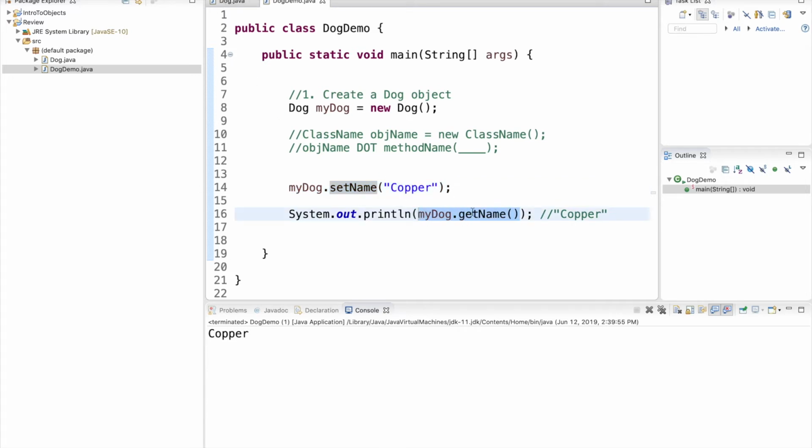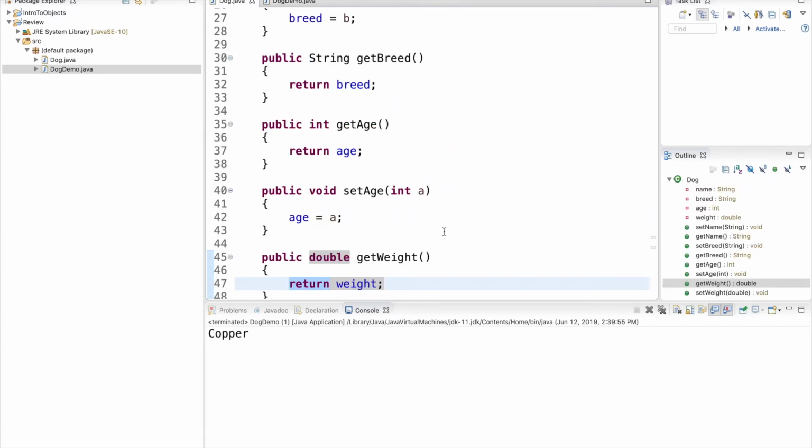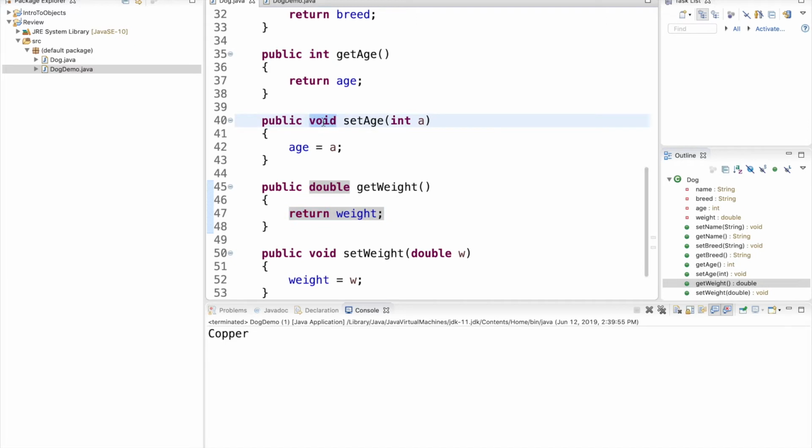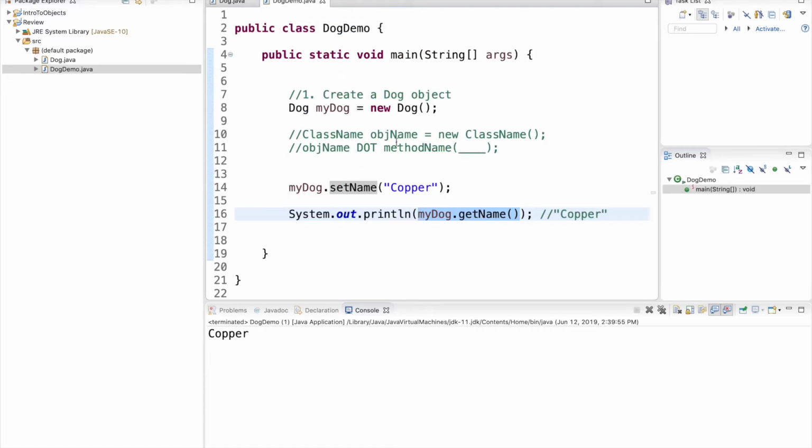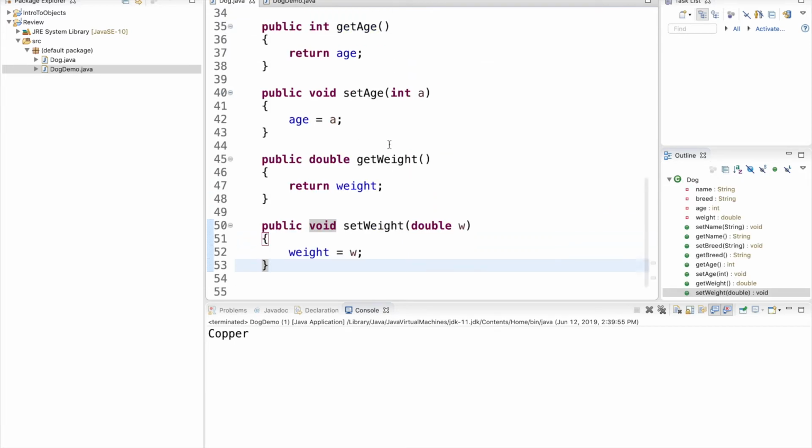So we didn't return anything back to the file where the method was called. So we write void. That means we're not returning anything to them. So now we know what all of these different words mean. I trust that in your demo file, you can set and get your different variables, test them, make sure that they work. I do want to show you one more thing.